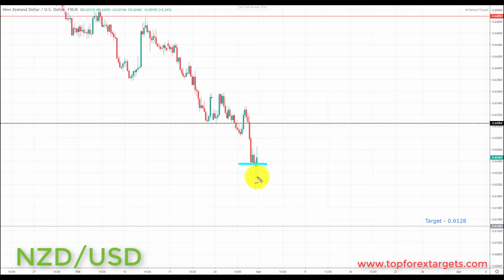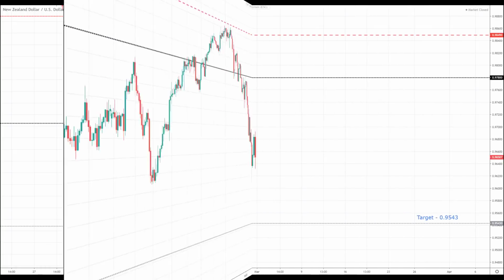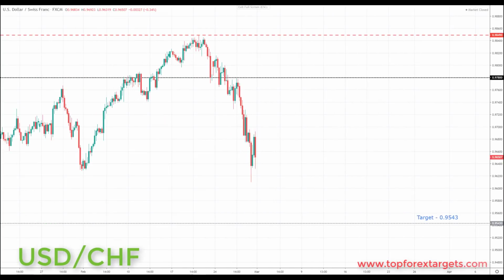We do have some momentum coming in here from last week. What we would like to see as always is if we can get a pullback, and preferably as always if we can come back and retest broken support from the past, turning resistance in this case at the 0.63050. This would be a great place going into next week to once again start to look for short positions in New Zealand dollar. And if we get the right kind of bearish setups in this market, we're going to be looking at initiating shorts down towards the next key area of support to the downside in the target set, the 0.6128.